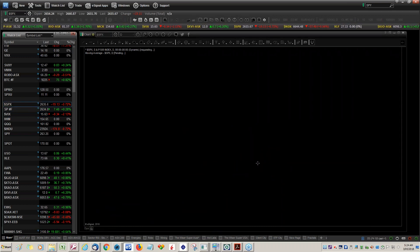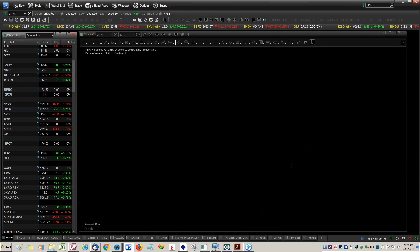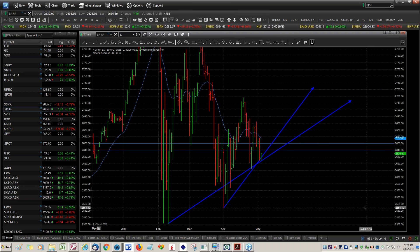Coming back to the S&P 500 — last night the market had a night down of 0.72%. Comparing that against the current overnight market, it looks like it's probably going to bounce off this trend line. The overnight markets are up 0.28%, which has captured a fairly decent chunk already of the downward move. I would not be surprised to see this market recapture maybe all of it — usually every time it's hit that trend line, you've seen rather large rejections of one to two SPY points or more. I'd be looking for this market to jump in between those two horizontal thin blue lines, which is what I need to make money in the position I've got.